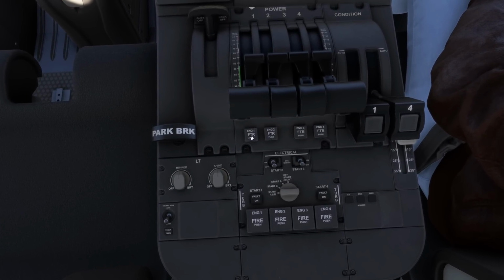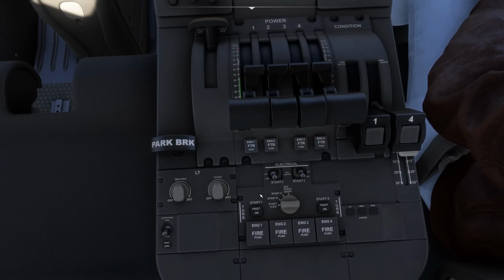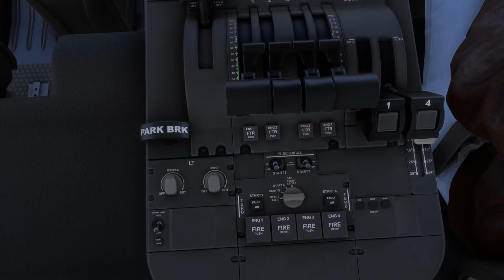If you come down here, we have two sets of handles. We have one for the electric motors, which are on the insides, and we have one for the turbine motors, which are on the outsides. So what I'm going to do here is go ahead and kick on my electrics. To do that, it's really basic.